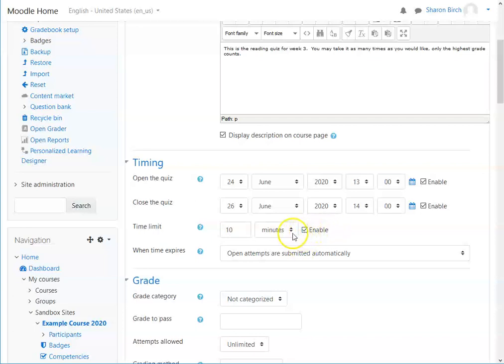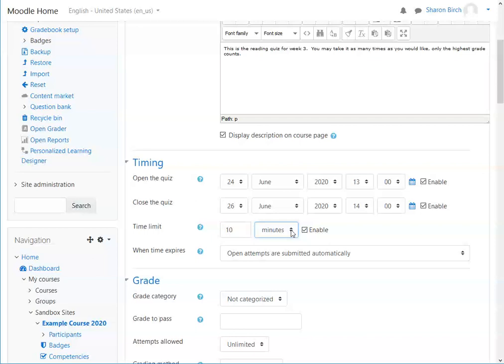Again, I need to click Enable. I can set time limits that are very long if I choose to. I can have 10 days before the timer goes off. The reality is that you can't have Moodle up that long. So, you can, but if you're not actively taking it during that time, eventually your browser will time out and eventually Moodle will time out.